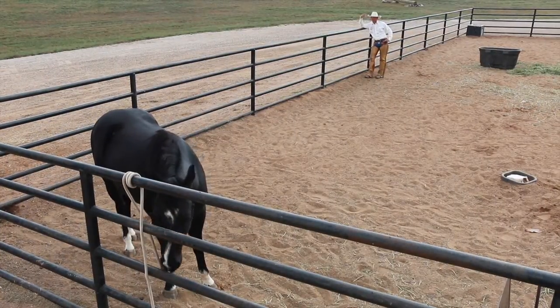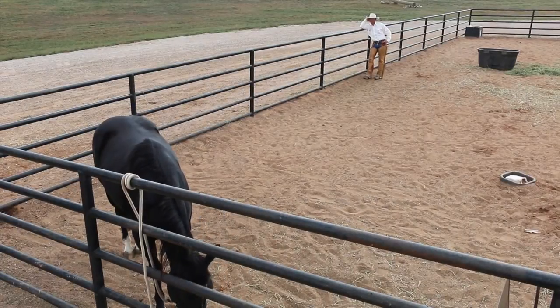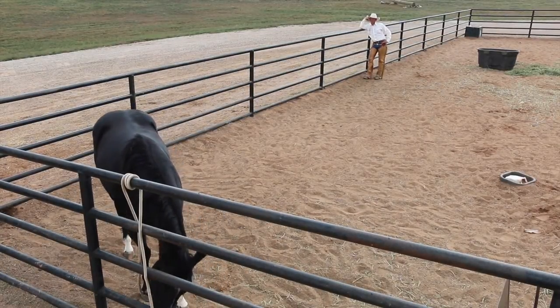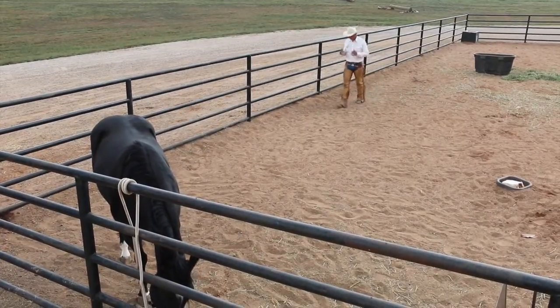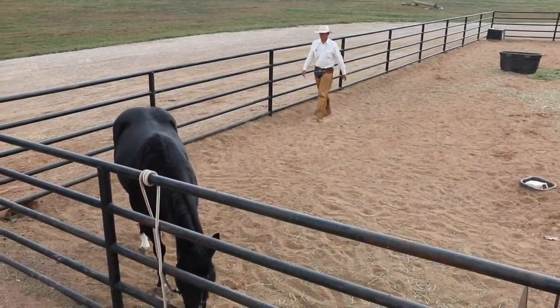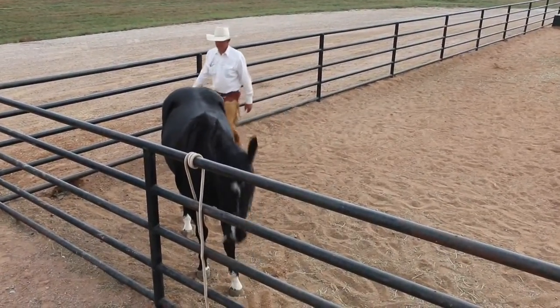I would feel pretty good about leaving her here for a little while. Like if I had to go grab a bag of potato chips and come back, or if I had to go check on another horse, I would feel confident this horse would be here. But also notice that whenever I have her wrapped, it's inside a corral. So if she did get loose, she would just return to her normal environment. But overall, she doesn't look too perplexed or too worried about things.